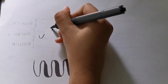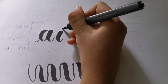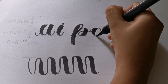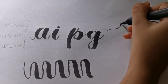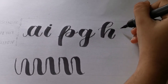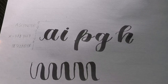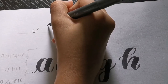So this is the x-height. X-height is a space where alphabets like A, I and X are used. Descending letters are letters, for example P, which descend and hit the bottom space. And ascending letters are letters which hit the top row, for example H. Once you get the hang of all these basic exercises, you can start writing calligraphy by forming words.